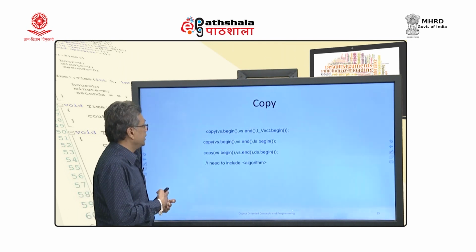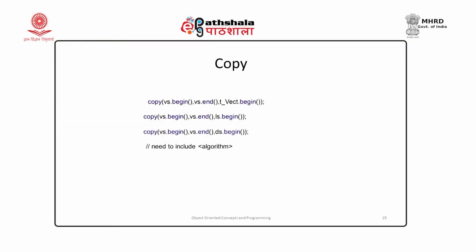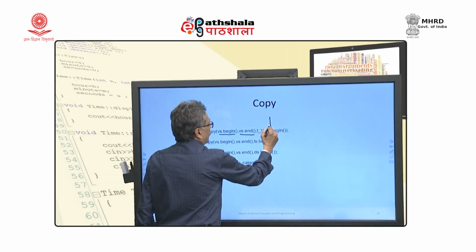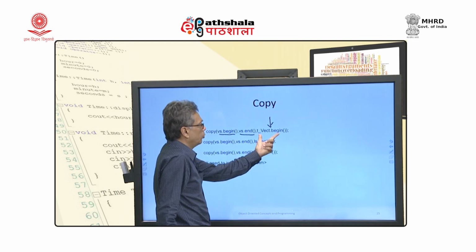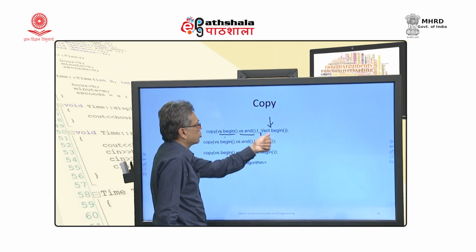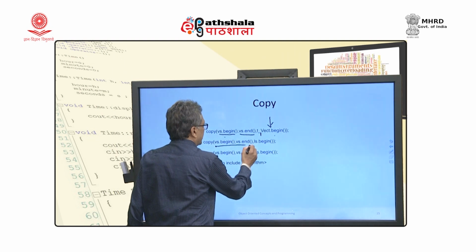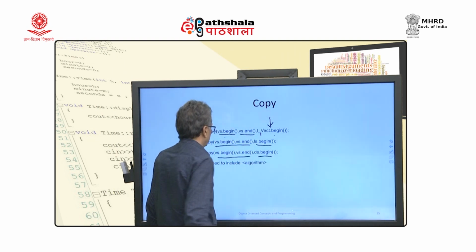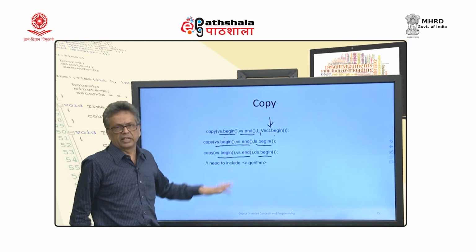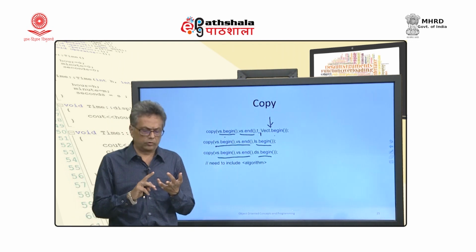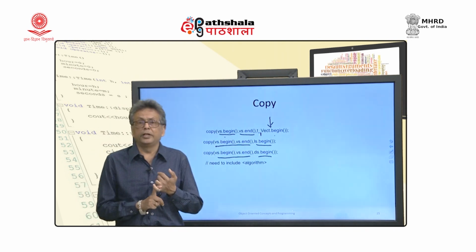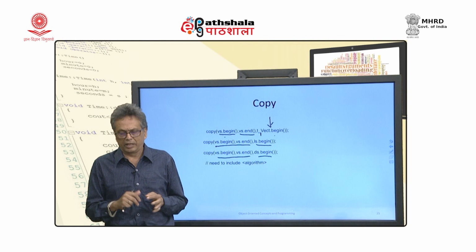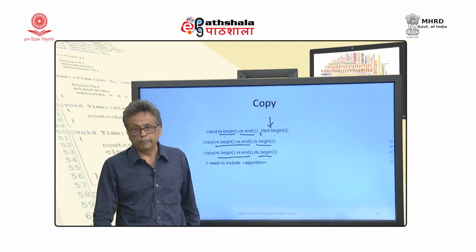The other one is called copy. Again its syntax is very simple: first element, last element in the range, and where to copy. Okay, this is a new vector. So, this vector data is copied to a vector. Now, again the same vector data is copied to a list, and the vector data is copied to a DQ. Okay. In all three cases, find, sort and copy, you need to have that include algorithm. If you do not include it, you will get an error, but otherwise that is just fine.